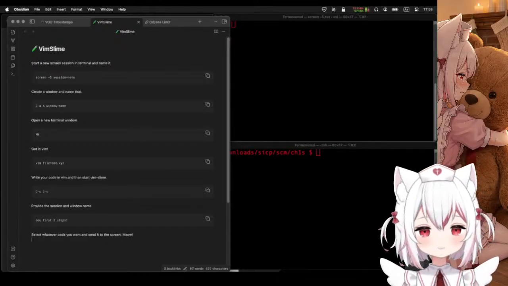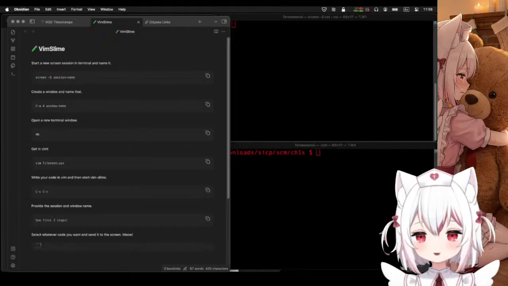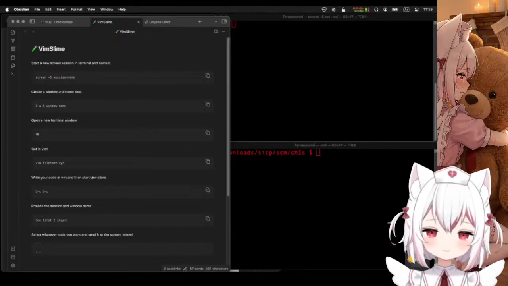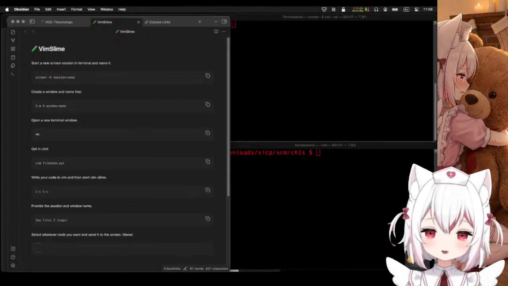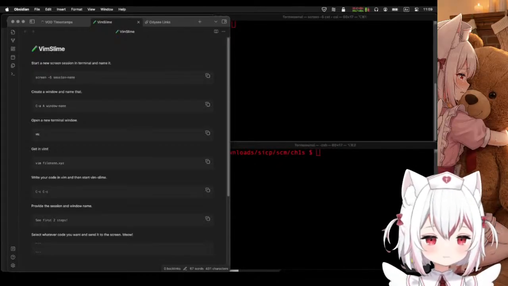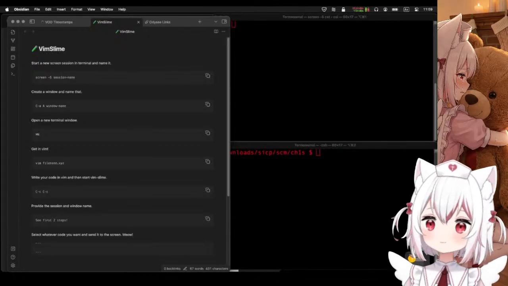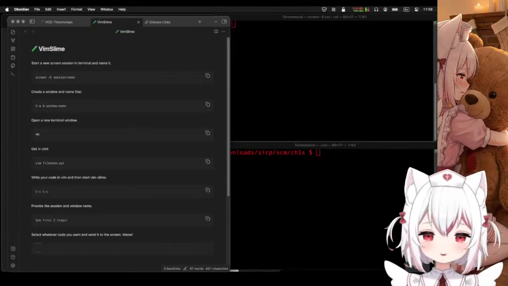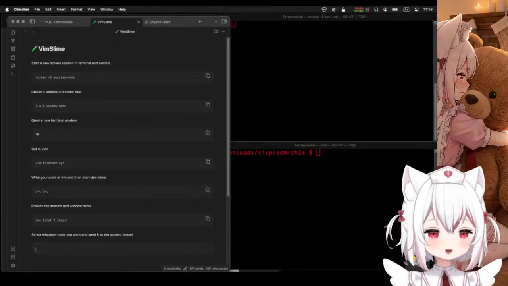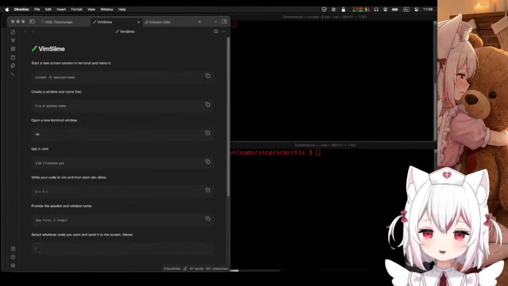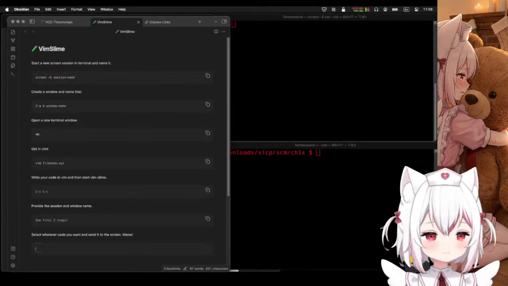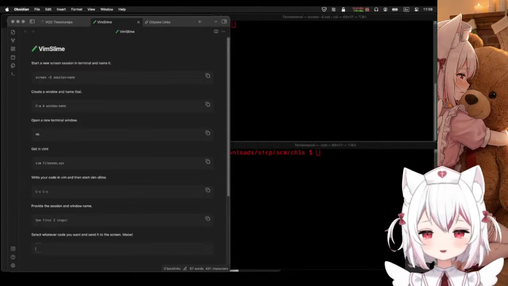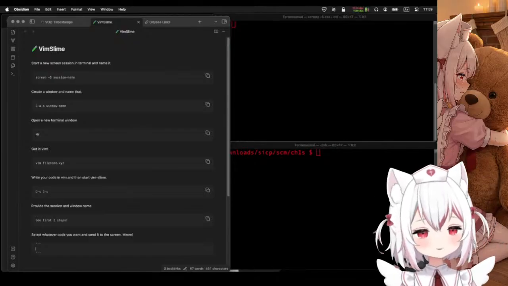Yeah. The other beauty of this tool compared to Emacs Slime is Emacs Slime only works with Scheme and Lisp as far as I'm aware. This tool can be used with so many things. I could use it with JavaScript and Node. I don't know any other languages right now. I could use it with Python probably.